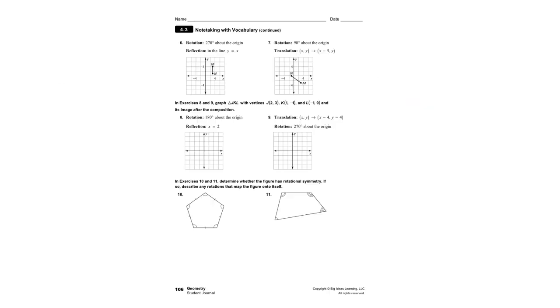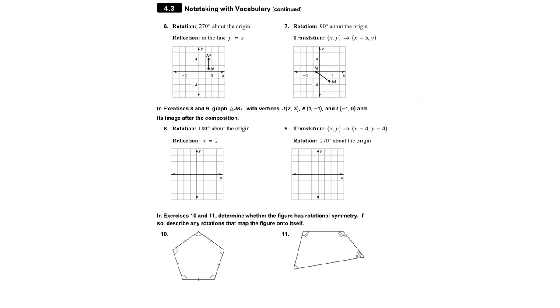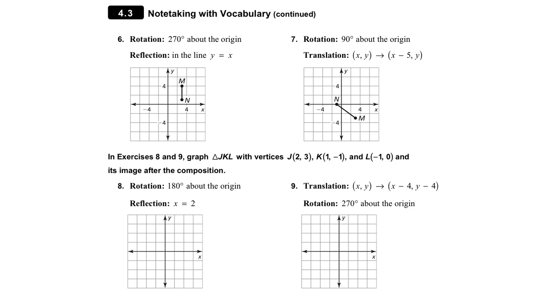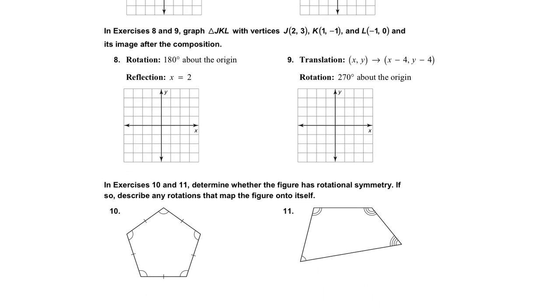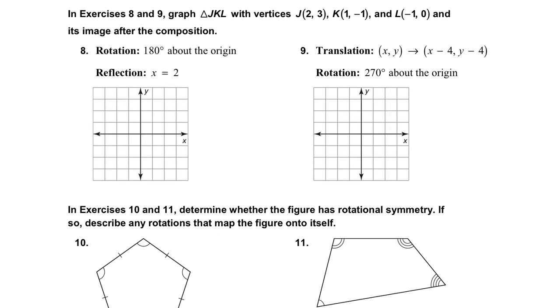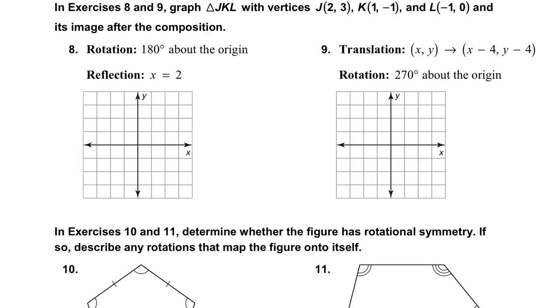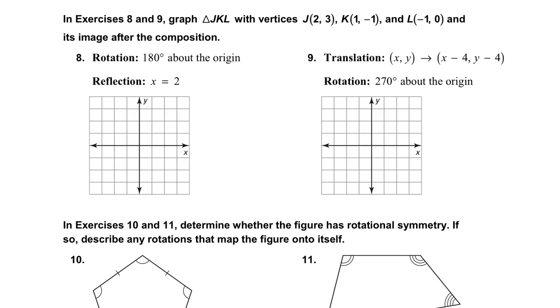Let's go to the next page. So we do the same thing with 6 and 7. And again, I'm not really worried about doing a lot of these because they're all the same. It's just practicing using those rules. But what I will do is let's go ahead and do number 8, which is can we graph the original and then graph its image after the composition? So I'm going to quickly just do that.